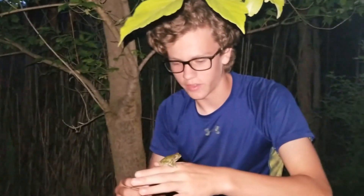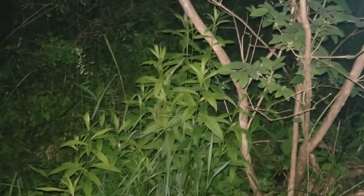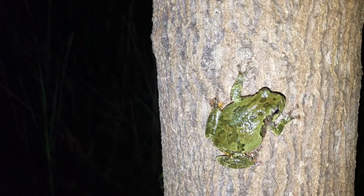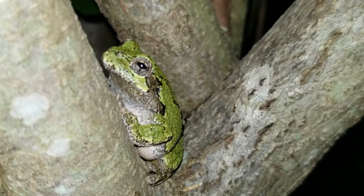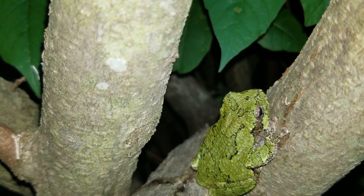This is so cool being out here kind of in the middle of nowhere, just near a pond in the middle of the forest catching gray tree frogs. These guys are one of my favorite herps out of all herps because they're not only really common, they're just so cool. They have those cool markings, they can change color, they're good size for a frog — especially a tree frog. You can hear them all around us right now. It's similar to southern Ohio with the Cope's gray tree frogs, just a slightly different species with a slightly different call.